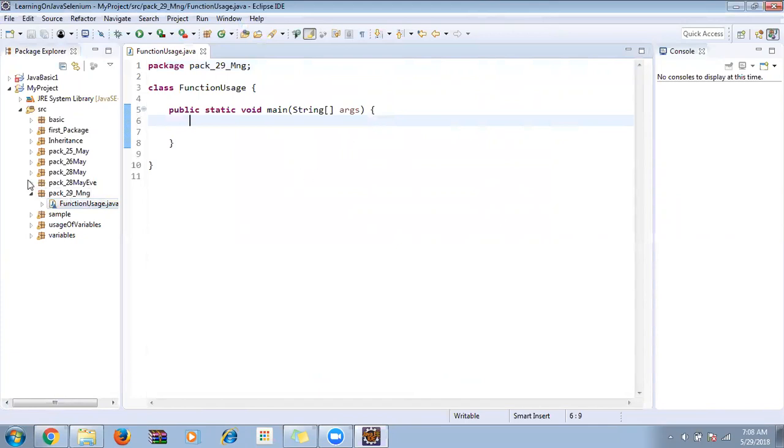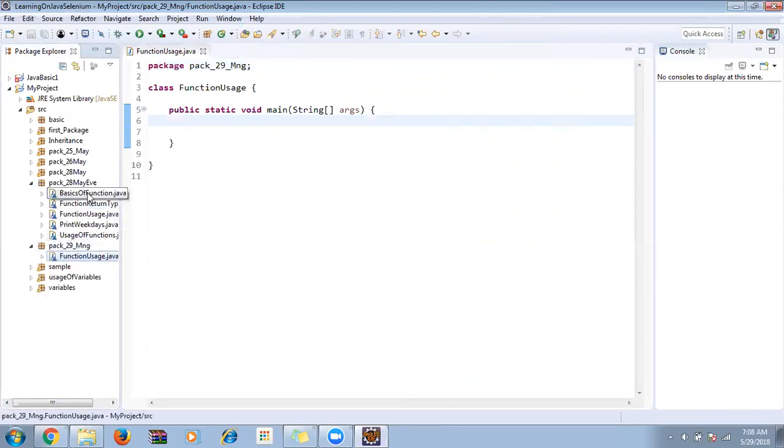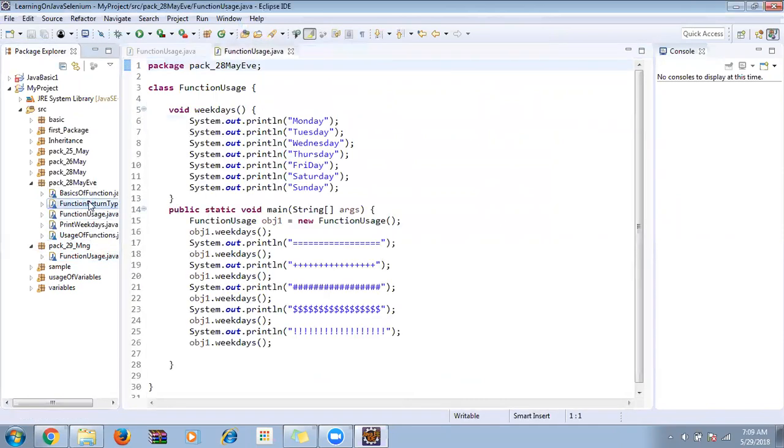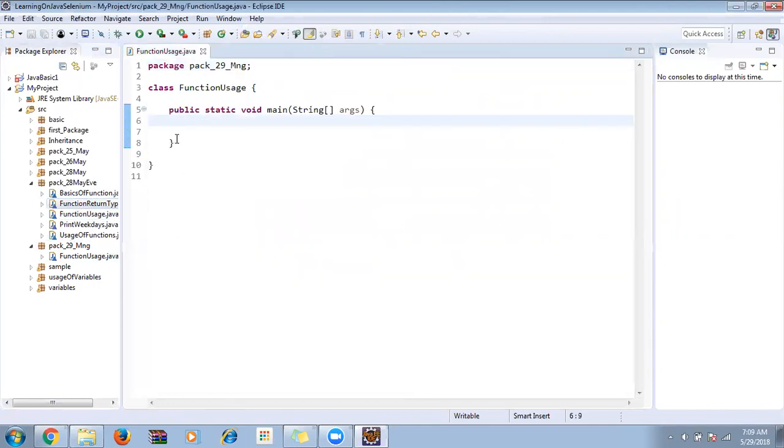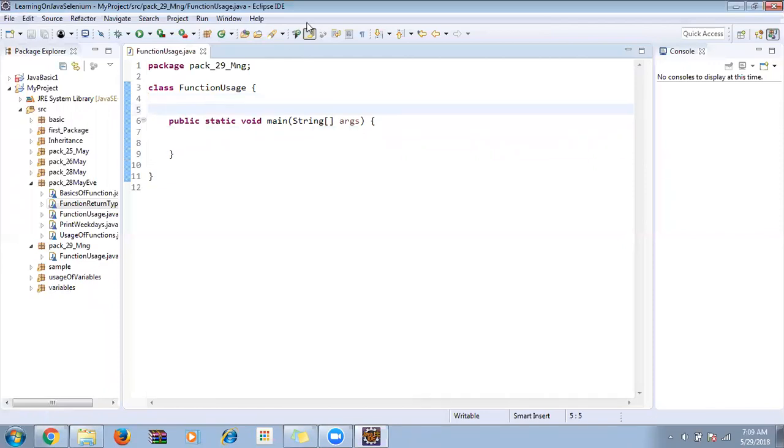I want you guys to help me on writing this. I want to write a function which is of void return type, and the function name is method1. Can anyone help me?